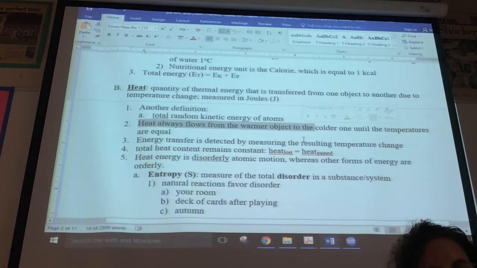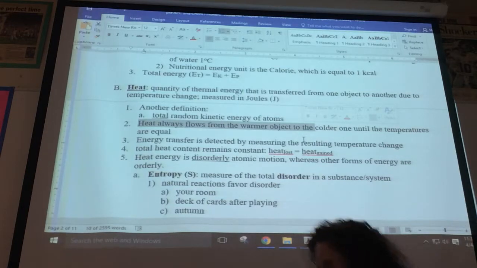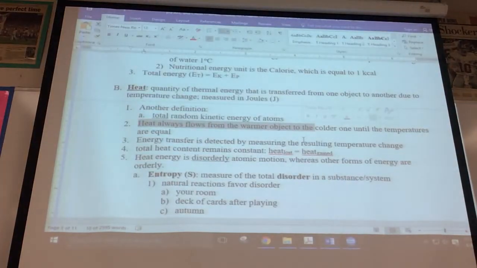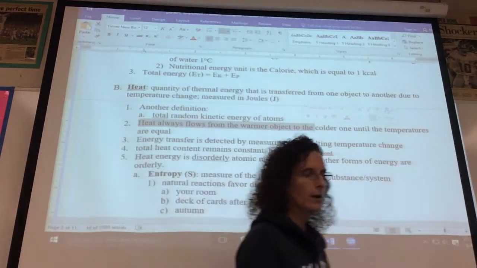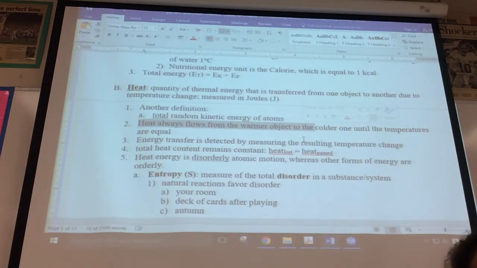So for example, if you went skiing over spring break, let's say after you went skiing, your hands were really cold, you come back to the lodge or back to wherever you're staying, and you want some hot chocolate to warm your hands, you'll put your very cold hands around the mug of the hot chocolate, and heat will transfer from the mug to your cold hands.